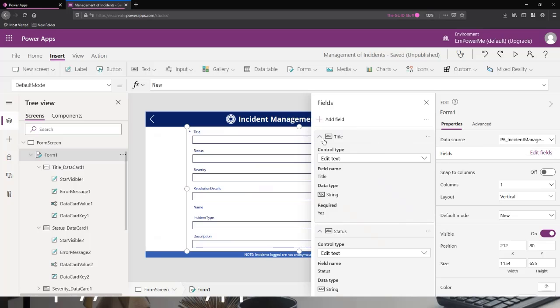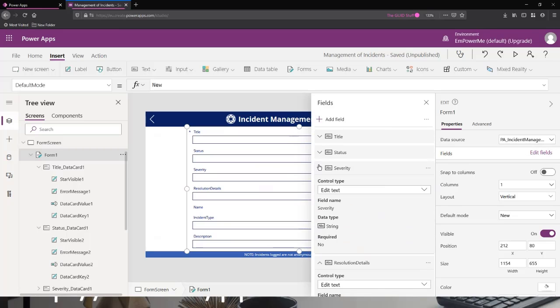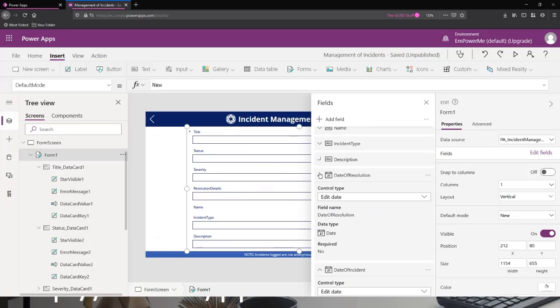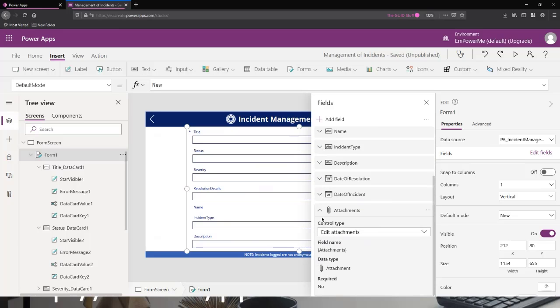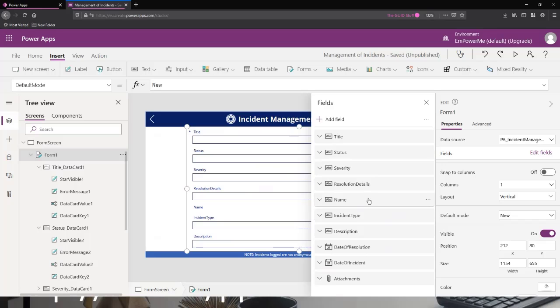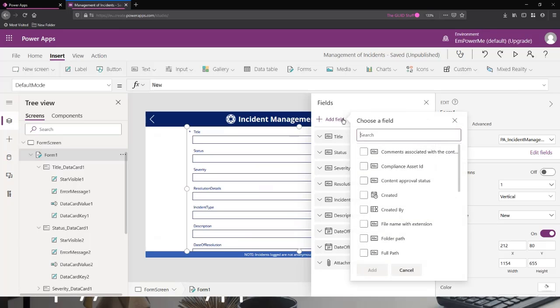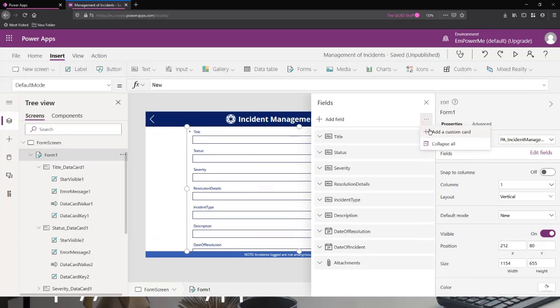So if I go to edit fields again, we can see all of the different controls we've put in, and we can then just say I want to remove that name one, and it'll take it out for us. If we want to add a field here as well, we can add a custom card as well as the specific fields we have.